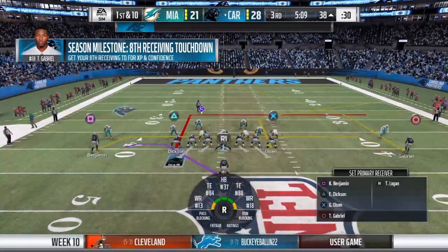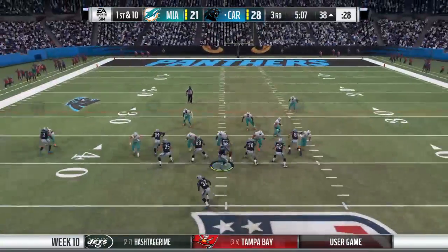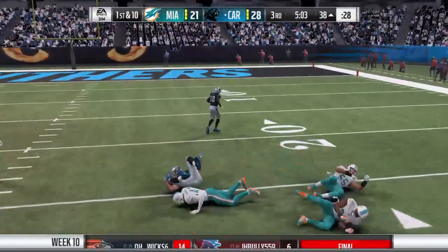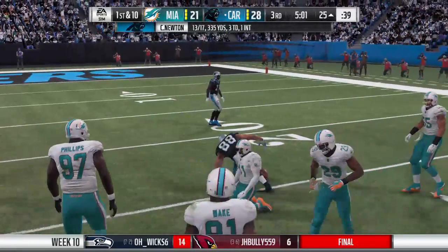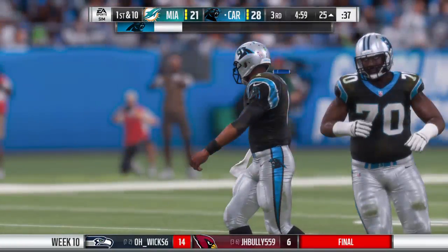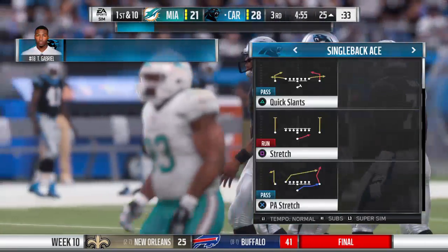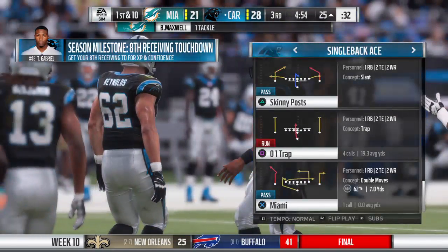No doubt about it. When that ball's out, all you're thinking about as a defender is this is our chance to make a huge play. Instead, he's able to recover his own fumble. And big sigh of relief. Yeah, usually those wide receiver fumbles, there's open space around for the defense, but not there. He hops right back on it.